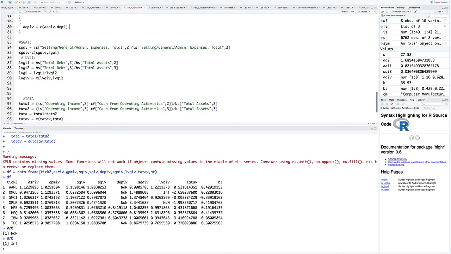Now I go down to LVGI, and LVGI is a little more complicated. We have two ratios that we're dividing by each other. Here and here, here and here. Now, obviously, let's start with LVGI2. LVGI2 is this down here. So obviously, I need to check if this is 0. If that's 0, then I want to make the LVGI ratio just default to 0. But in addition, I also need to check this. You see, if this is 0, then the numerator will also become an NaN or an inf. And that's going to be bad as well.